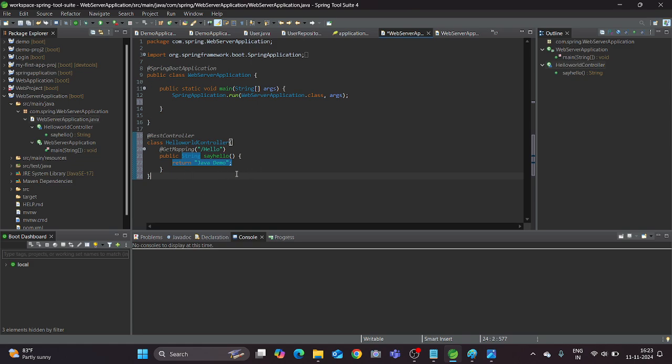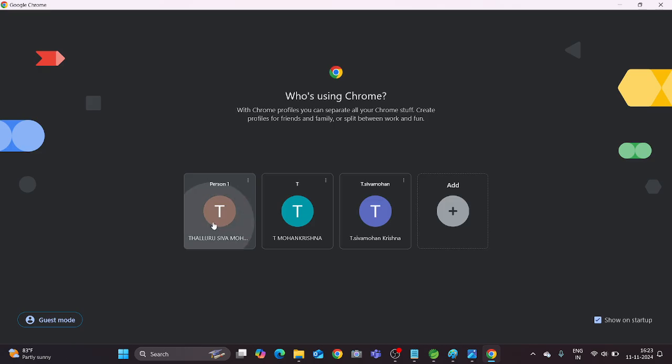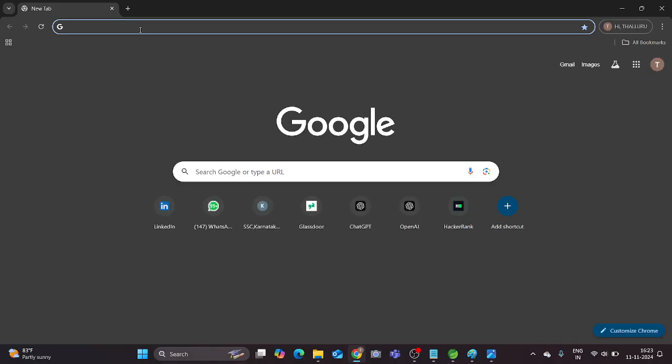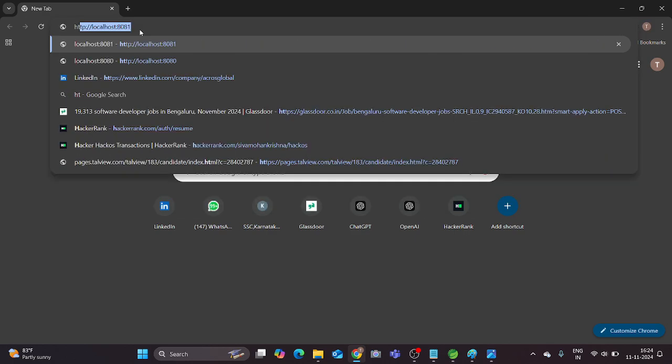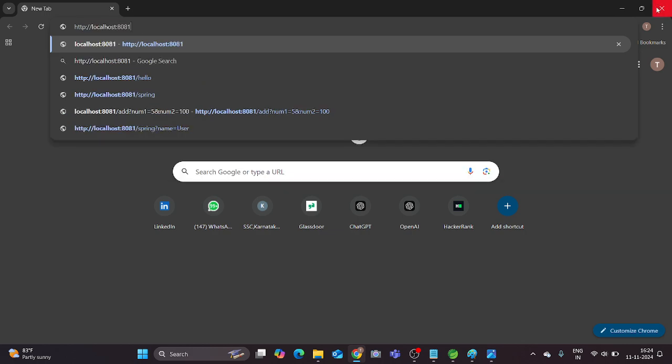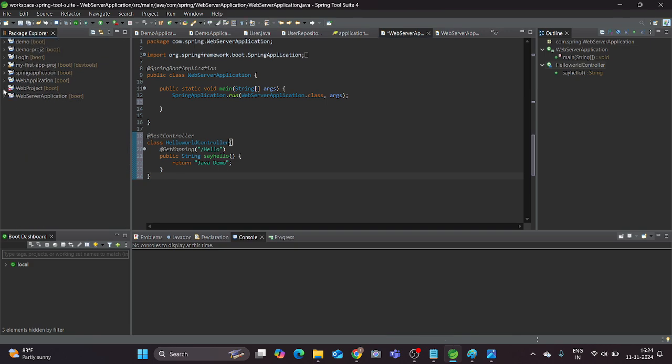Now I am going to run this application on my server. HTTP localhost. Firstly, we need to check whether the application is running or not. Then only we are going to run our applications.